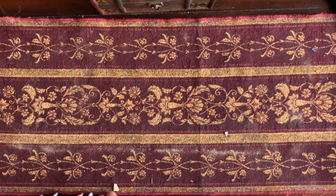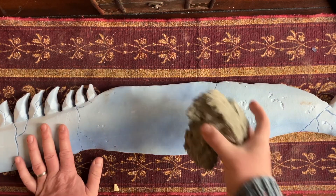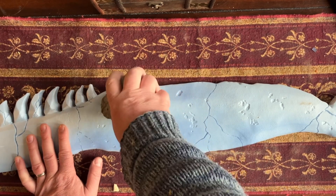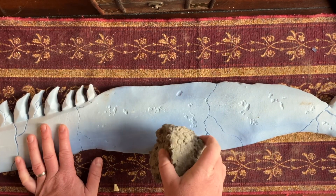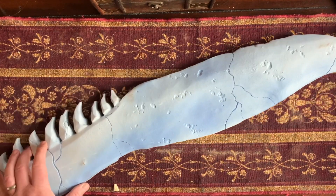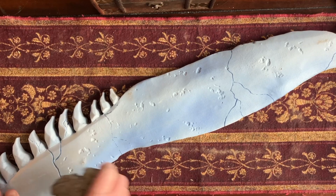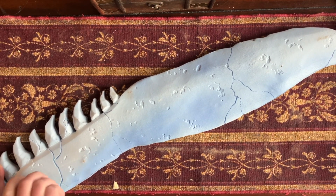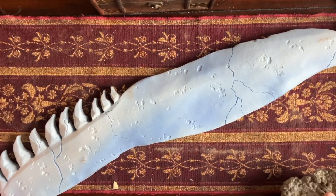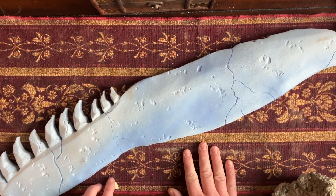You can see how you go from nice and clear, and then you don't want to be consistent — you want to be random about the weight and strength you put onto it, and you'll end up with a texture that is random. Don't go too hard because you can punch through the styrofoam and end up with a whole extra set of trouble.